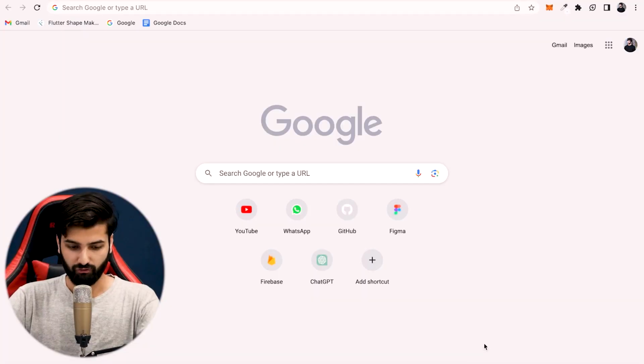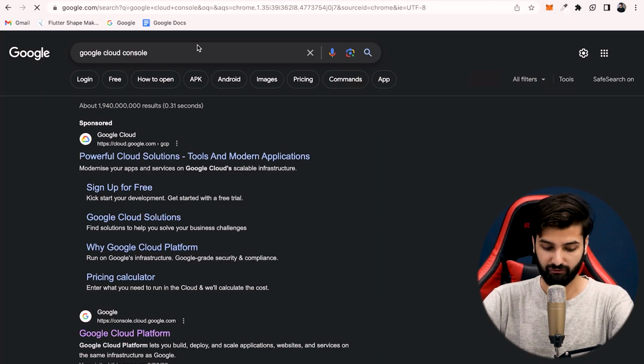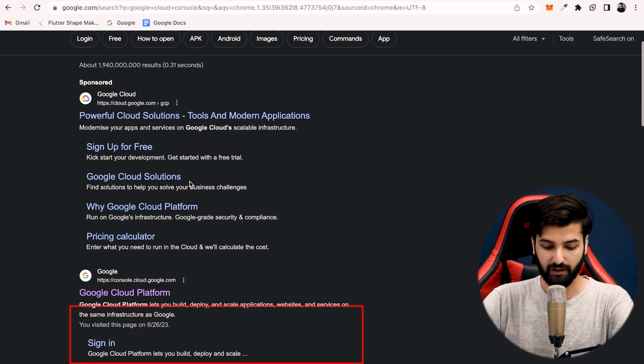So these are the two prerequisites that you need to carry out before setting up everything with Google Cloud Tasks. Having this in mind, let's go and set up everything with Google Cloud Tasks. First of all, open your browser. It can be any browser, and simply in the URL search for Google Cloud Console. After this, something like this will appear in front of you. Simply open this Google Cloud Platform.